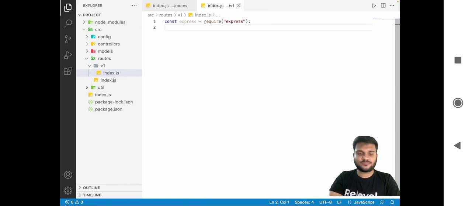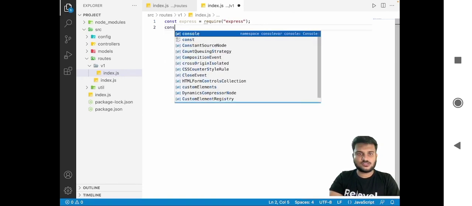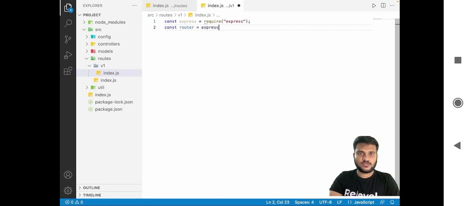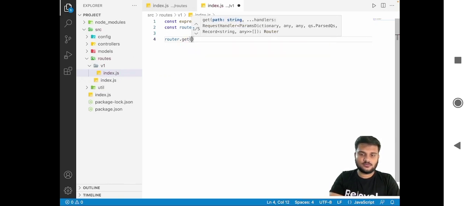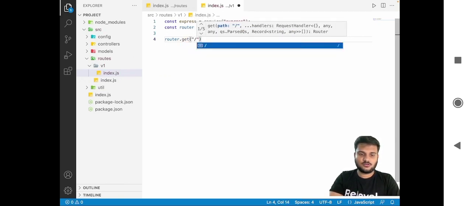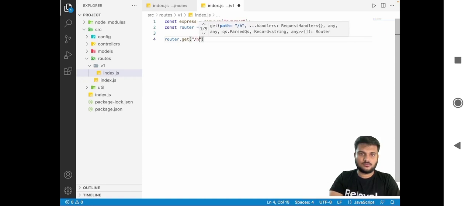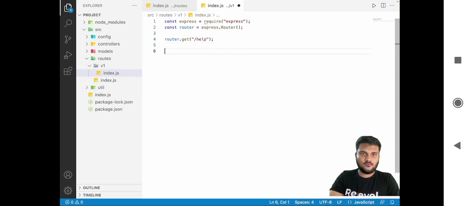And then const router is equal to express.Router(). Let's set up a basic API, router.get slash help, right? And we can say module.exports is equal to router.